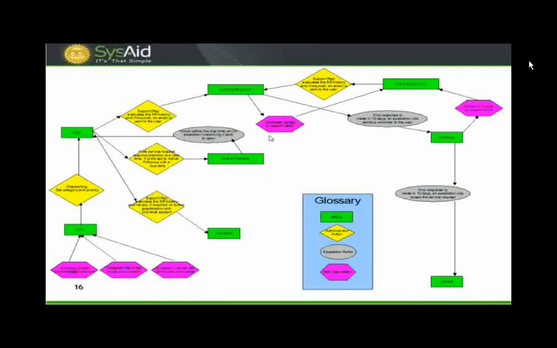Active follow-up is actually a guard. It's an escalation rule that guards us. For example, you have reported to us that your Sysaid server is down. You reported it to us when we are not here, because we're working 16 hours a day, and some of you are currently sitting in Australia, and we love you all, but we are not here when you're going to report it.